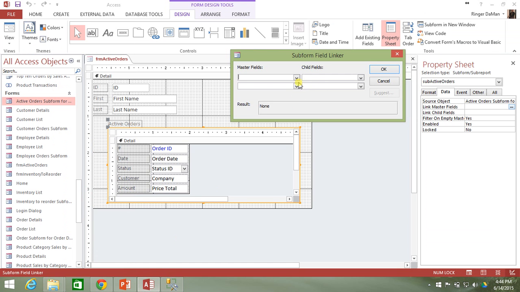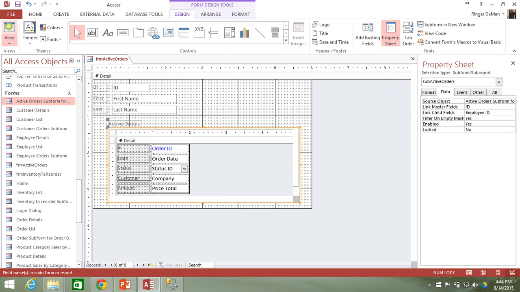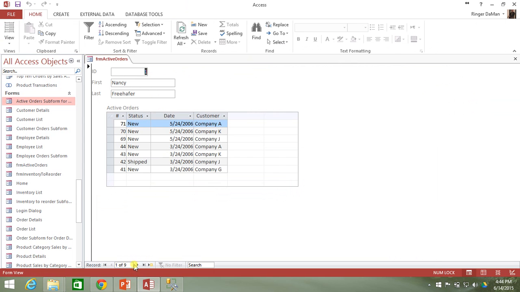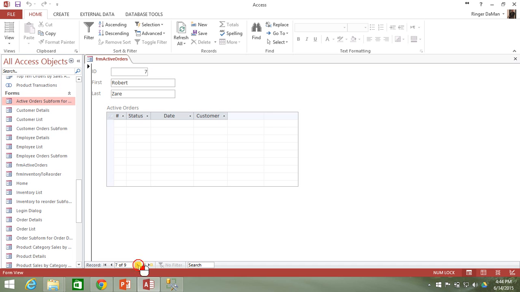table. So what we really want to do here is we're going to select from our master field ID, right? Because our master form is our employees. So it's going to be ID, and that's going to link to the employee ID foreign key. So we'll select on that. We click OK. And now, just like that, we are filtering our active orders based upon the employee that we have selected. So here's Andrew, and there's Nancy, and I believe no one else has any active orders associated with them. So that's really as simple as it gets, okay?